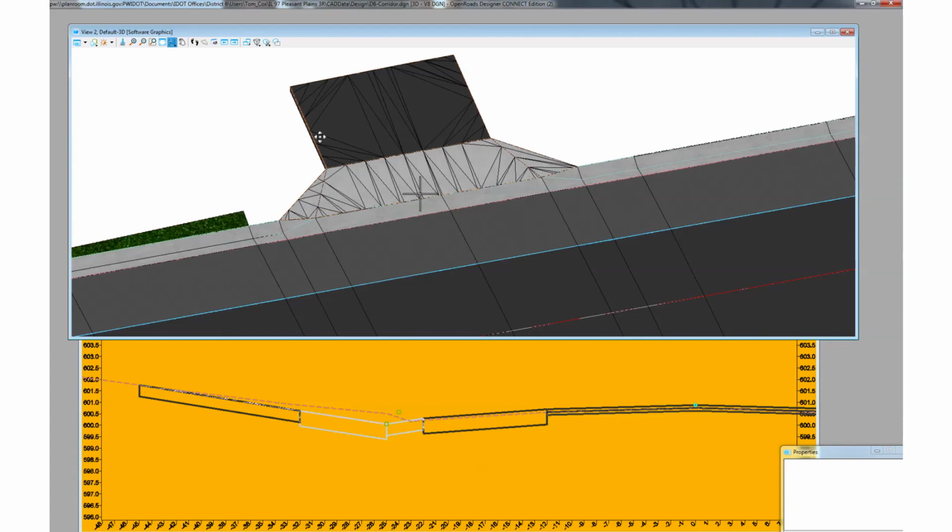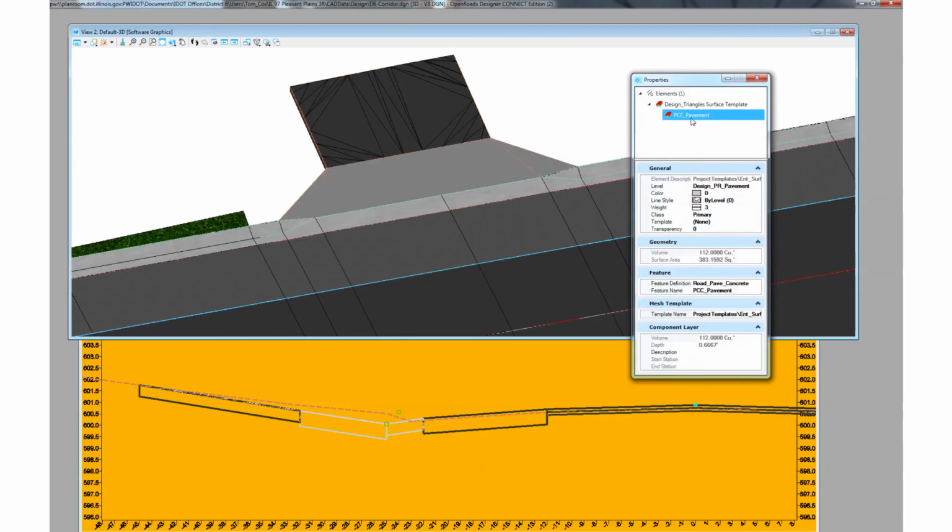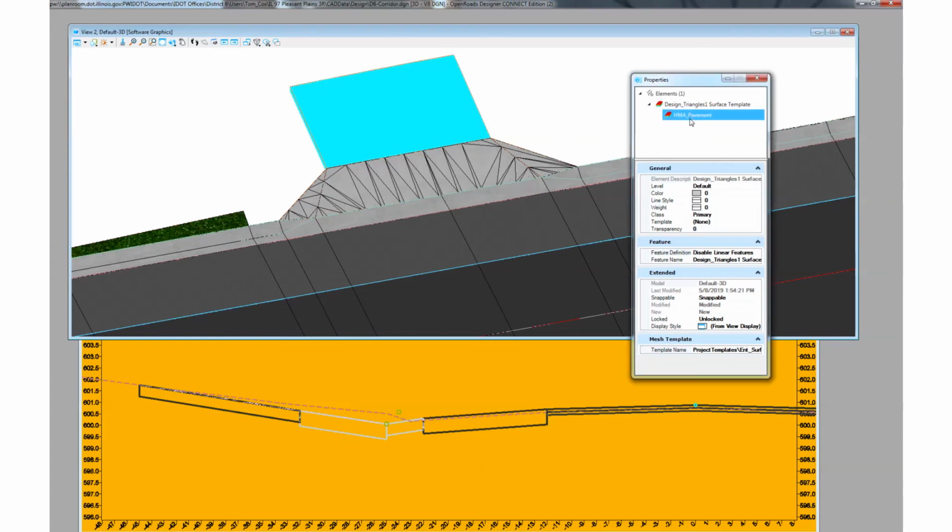But again, one thing about quantities that I really like about this 3D modeling is, look at this. You can select on really anything. You can bring up the properties. I select that component, and here down below you can see that the driveway pavement's 112 cubic feet. You can see the depth, and the same way really for any of the components. I think that's a really powerful feature.